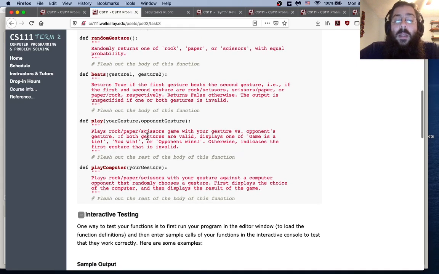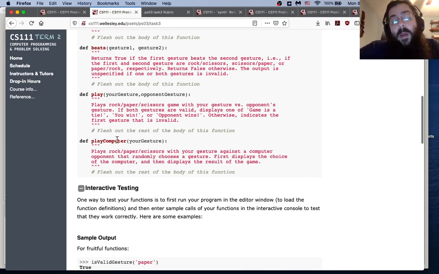And if the gestures are somehow invalid, then it's going to give us a message, either that your gesture is invalid or that the opponent gesture is invalid. If they're both invalid, then it'll simply say that your gesture is invalid. So this function has some kind of logic to it. You'll have to use conditionals to figure out how to do that.